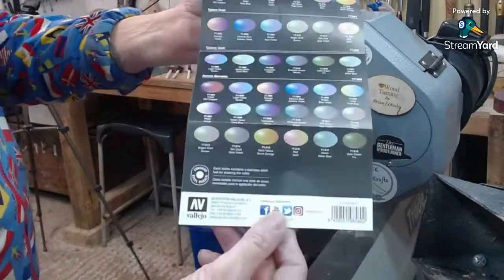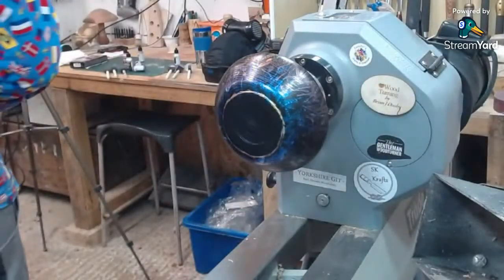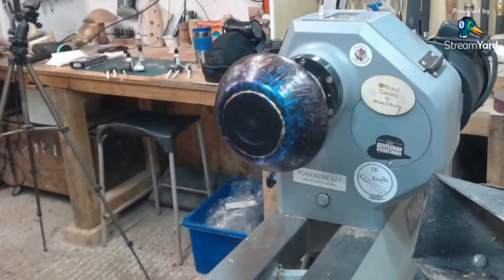So that's what you get. And it says it contains a steel shaker. There's a ball bearing in it, in other words. Ball bearing, yeah, that's right.